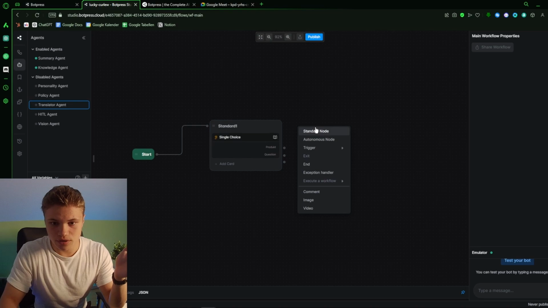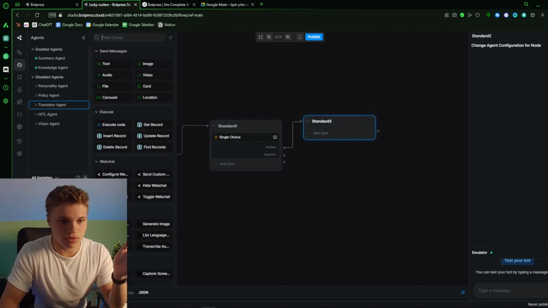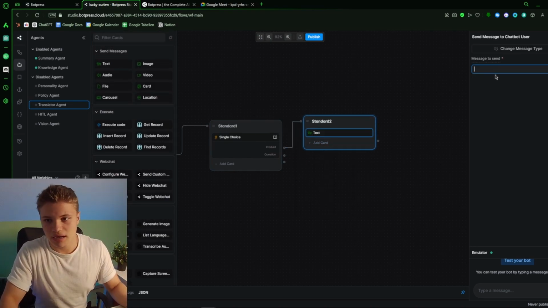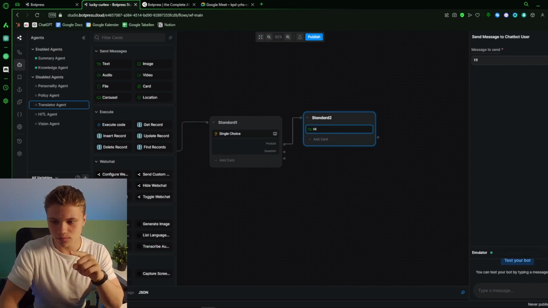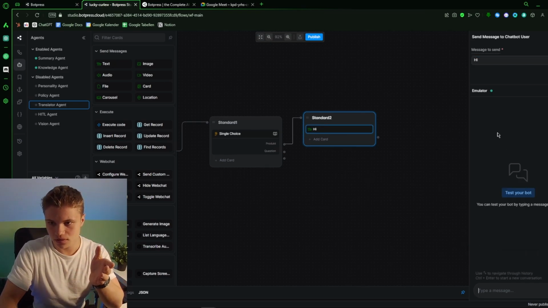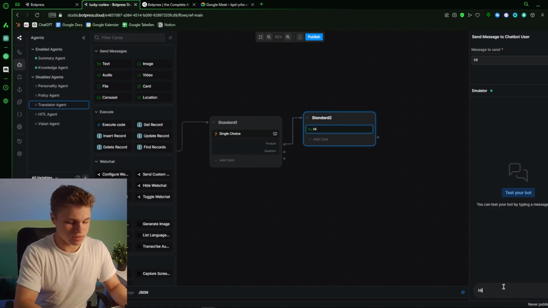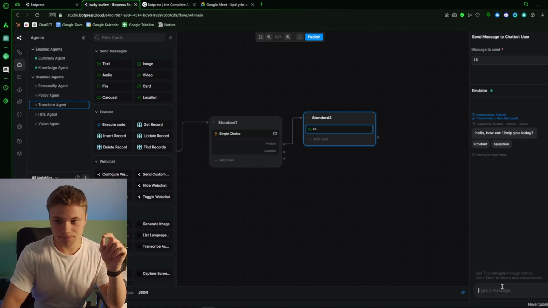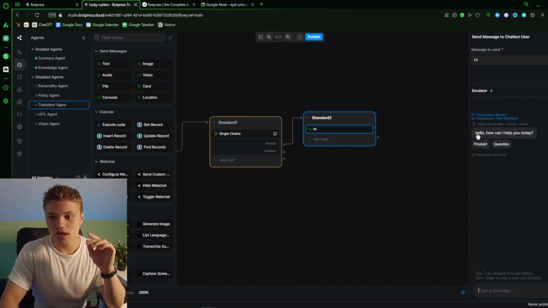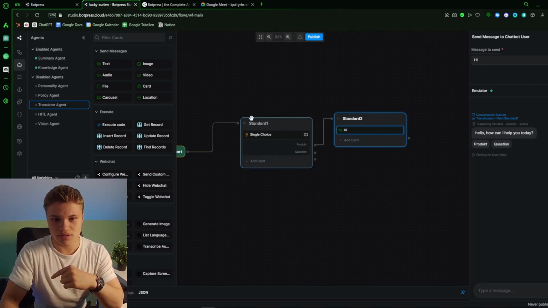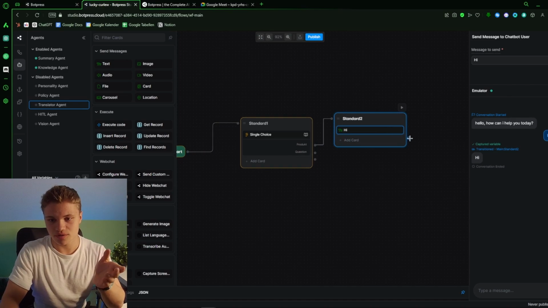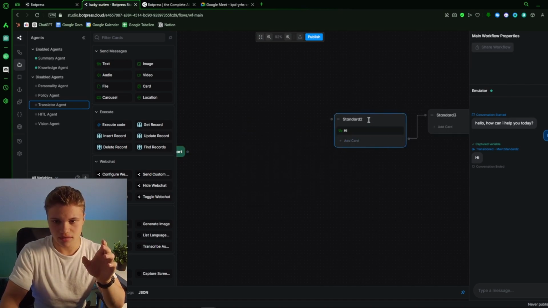And now we can go from here again and put in another node here, with a text block. And then just to show you how this works, let's just put in here, hi. So now if on the right over here, when we click on this icon right here to come to a new conversation, and we test our bot, we do that by writing hi or whatever, our first message. It will just tell us what I told him to say. So you can see this is yellow. We're on this node now, and let's say we click on product right now, here comes the next one. So I'm gonna delete all of that again because we don't need it now.